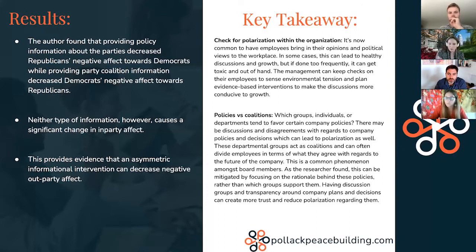I was looking at the results just now, and I think it was important to note that they said while it does technically decrease the negative effects, there still are a lot of negative effects. So they noted, this is just one example, Republicans on average list more than one more dislike for Democrats than they do things they like about Democrats. But when given policy information about the parties, Republicans list only one half more dislike than likes of Democrats on average. So there's a slight decrease when Republicans are given coalition information.